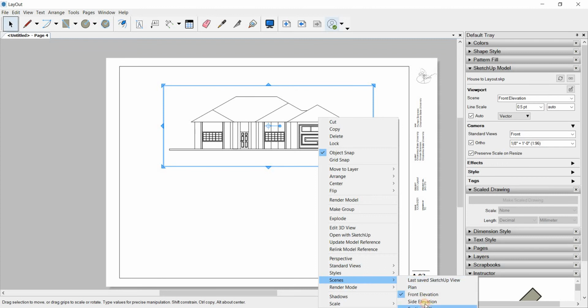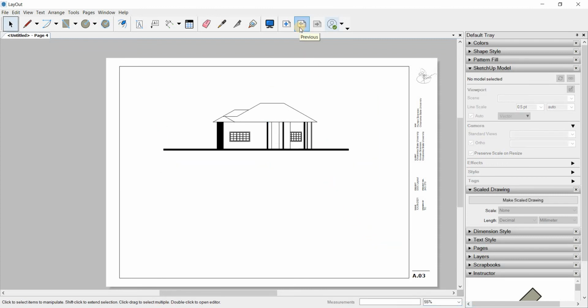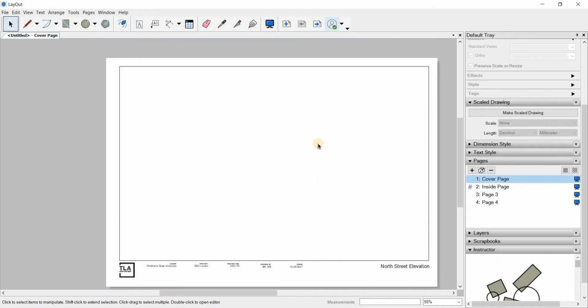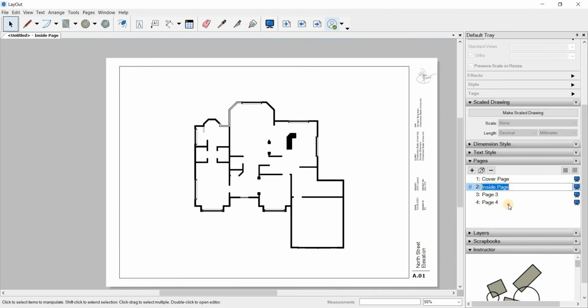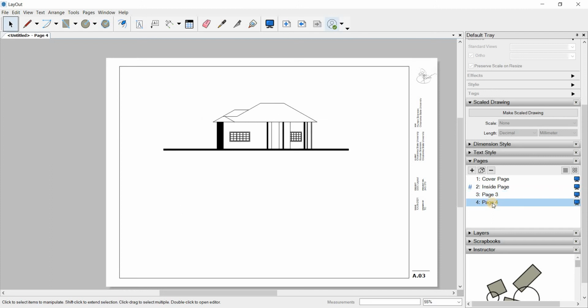So Scenes, put my last section in there, and that's about it. If I move into my pages here, I have the cover page where I don't have anything. Maybe what I need to do is add a nice rendering of the house here. Then on the inside page I have my plan, then the elevations, then my section. So that's how it's laid out in the pages.